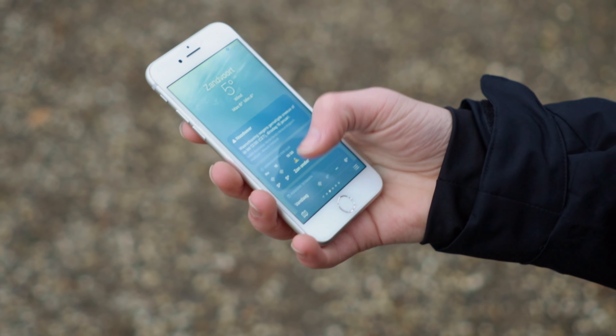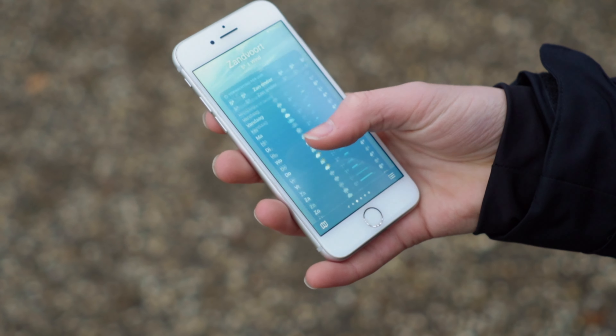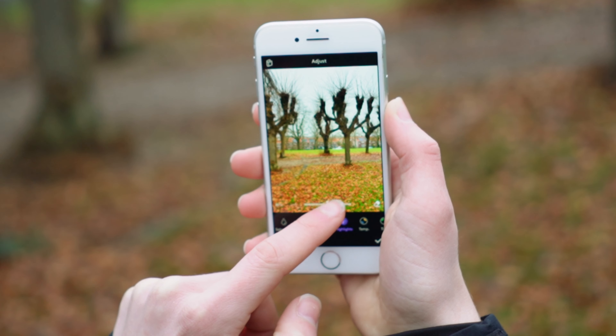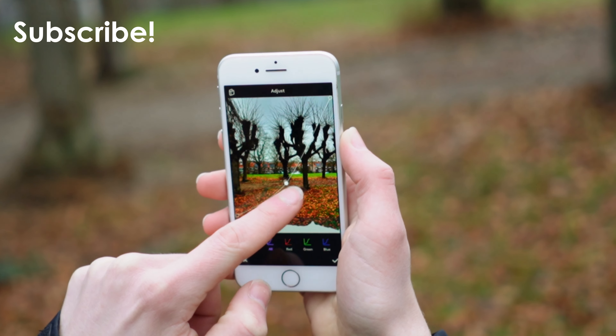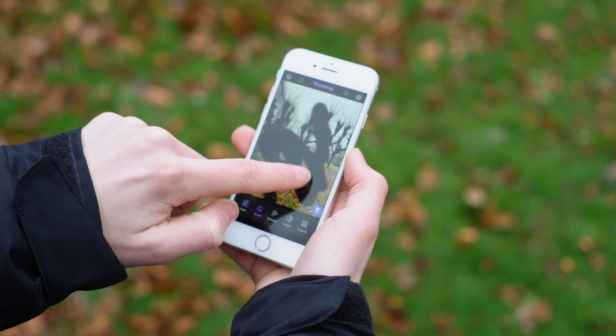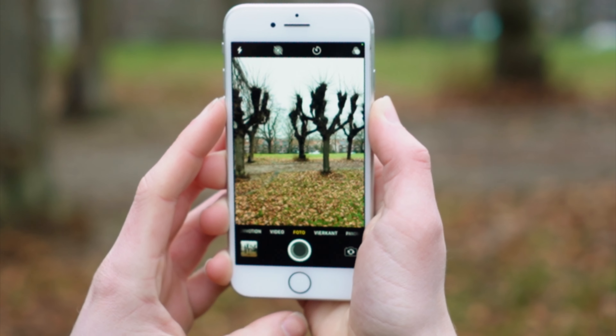The speed and performance of the iPhone 8 is still decent. Of course it's a 6-year-old phone, so don't expect the best performance, but it's definitely not bad in my opinion. It can still run most apps completely fine and everything still works. However, sometimes the phone might feel a bit slow — for example in the animations, or after taking a photo you need to wait a bit.